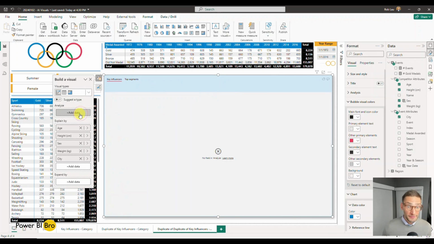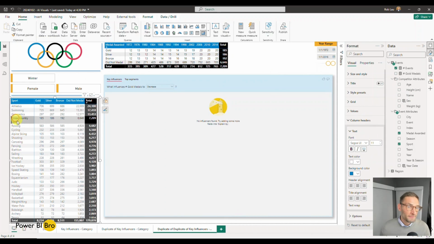But if I remove this and I add gold medals, we might be able to find something. But the first thing you'll notice is that what influences this value, before I could pick a categorical value to be gold, be bronze, be silver, or no medals, this is going to be increase or decrease.